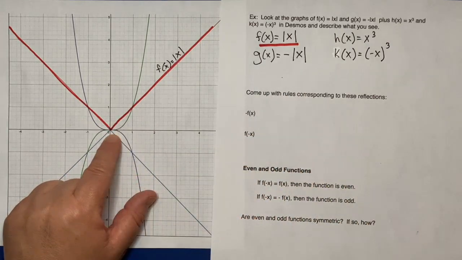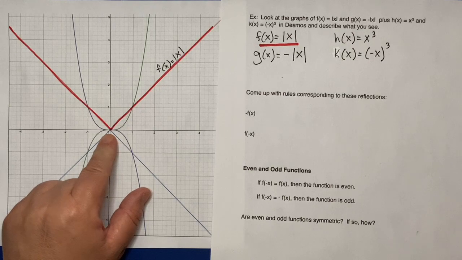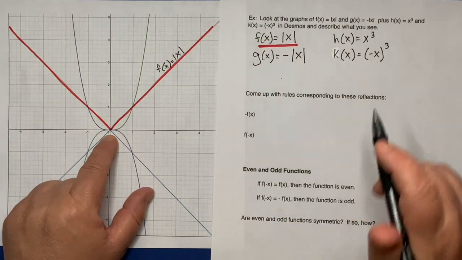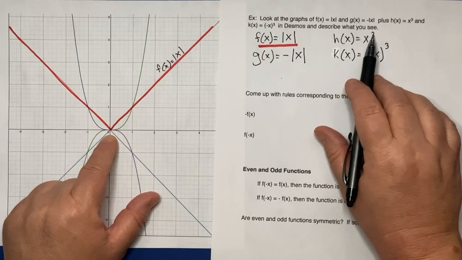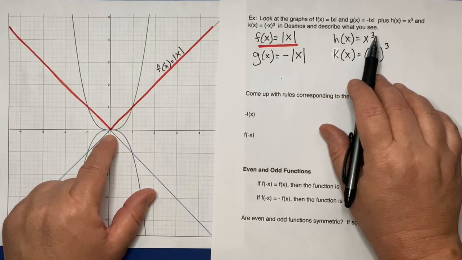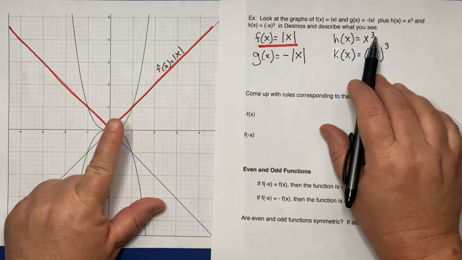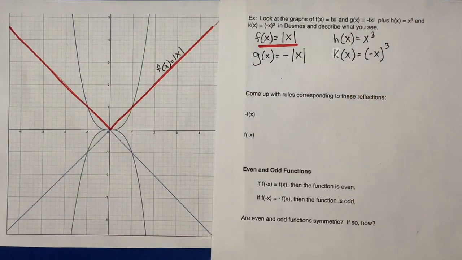The corners are very unusual in graphs. They are, it turns out, going to be very difficult when it comes to calculus. So unfortunately, we're generally going to have to steer clear. But for right now, we can play with absolute value a little bit because it won't hurt anything. So that is our f of x. Now, h of x is a power of x, and the powers are generally going to be very smooth. They're not going to have little corners anywhere. They're going to be curves, like a parabola.